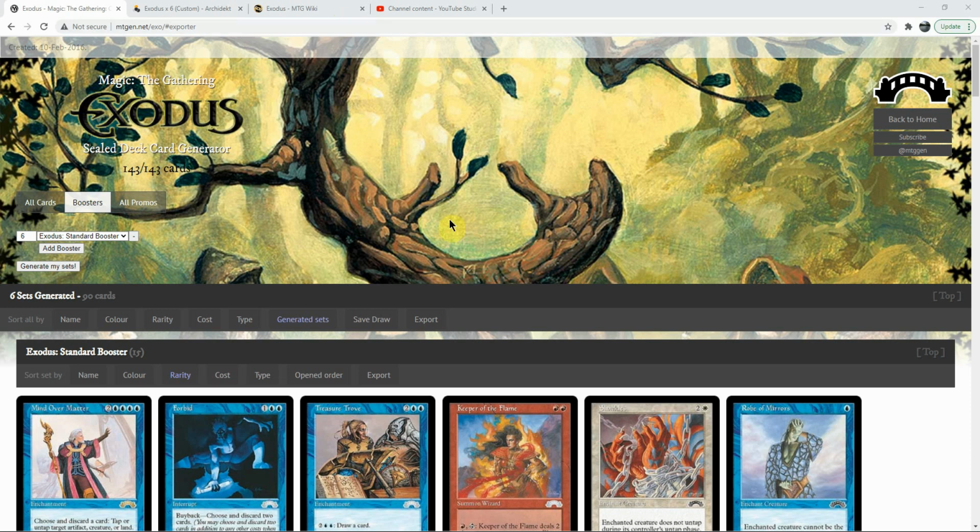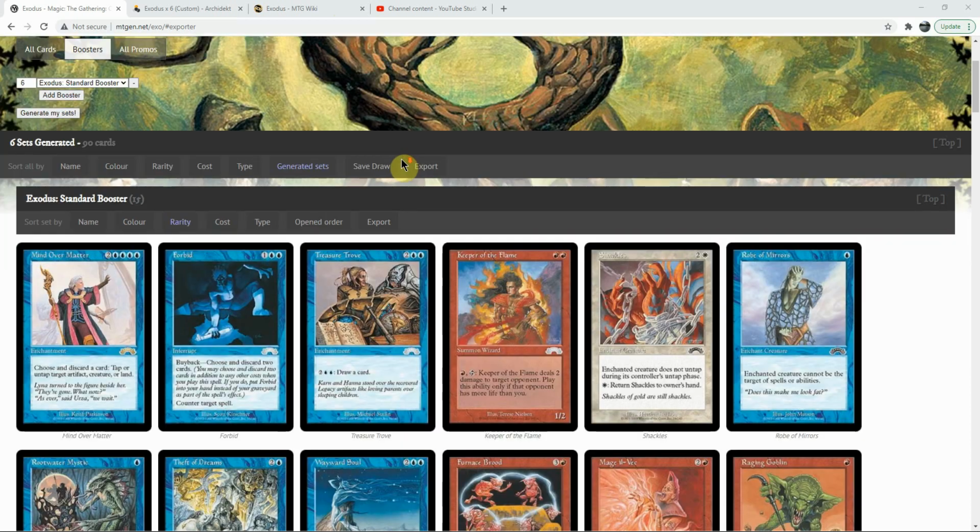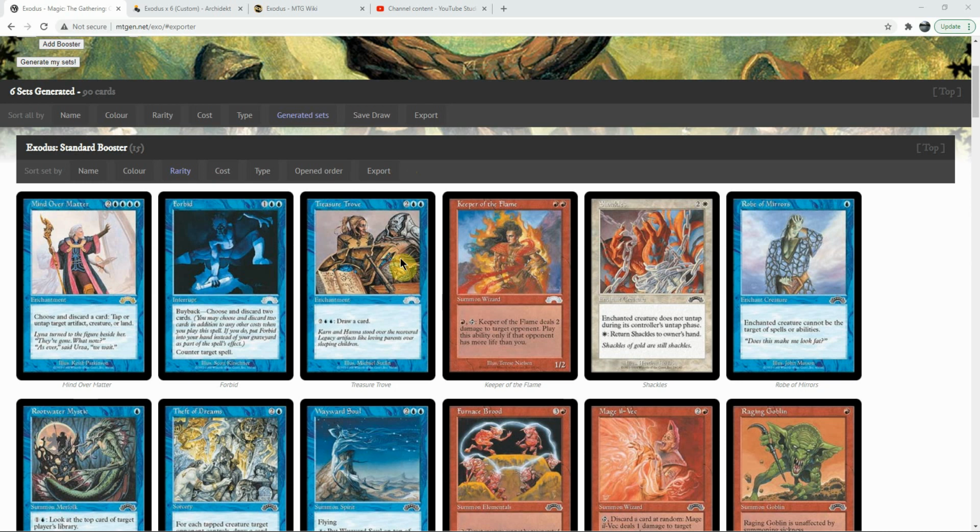So you can see here I've got my six packs already created within mtgen.net. So let's have a quick look, see what we pulled. I've ordered these by rarity, and you can see now as we've moved into the Tempest block, the rarities are a lot clearer on the cards. Rarity colors weren't something they had in the early days of Magic, and obviously they've started to kick in as we've got later into Magic's history.